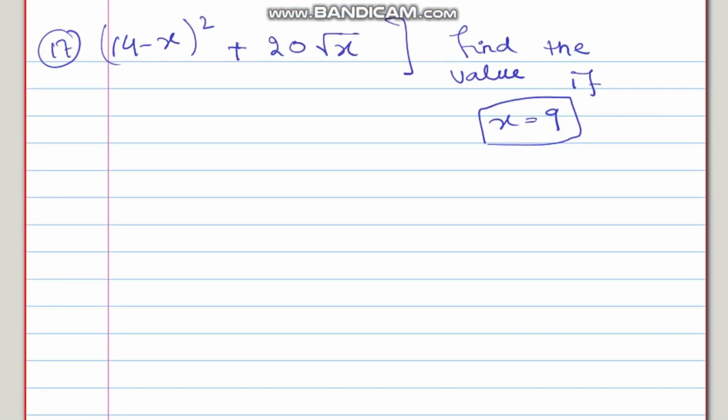What is this thing? This is actually the square root. Okay, let me write with the red pen. Let me highlight with the red pen because this is a very important point, and please note it. We have a square root, and what is the meaning of square root? I told you in the previous lecture of exponents, square root means the power of 1/2.